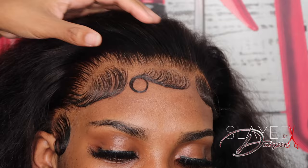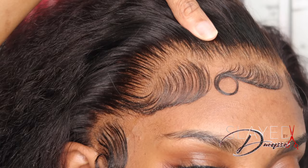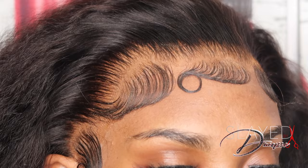This is what the baby hairs look like after they have been fluffed out. But since my client is going on vacation, we did use some Got to Be Glue gel to keep the baby hairs down so they can last longer.